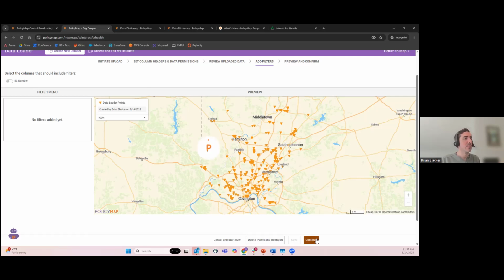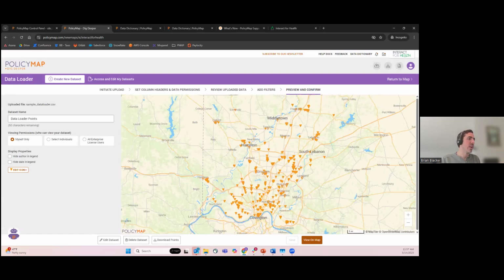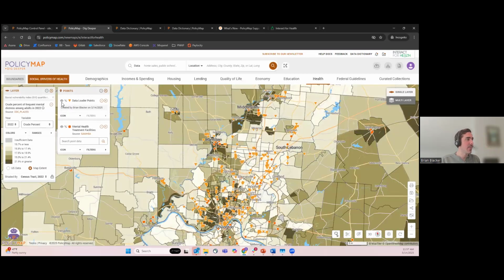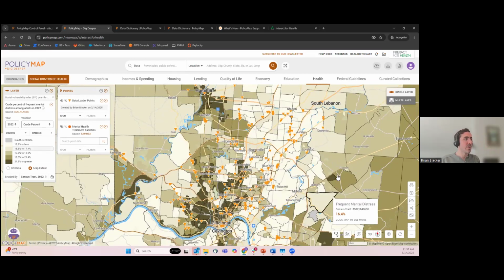And then if I continue through this, it will again show me the preview, and then I can make any last edits I want on viewing permissions or the icon shape, size, and color. And then I'll view this on the map. I'll turn off my mental health treatment facilities for a moment. So this is the data loader data that I've uploaded that I'm now showing on the map.